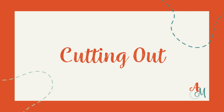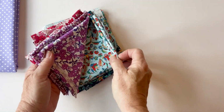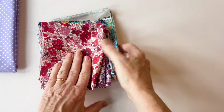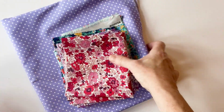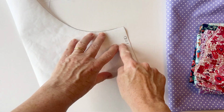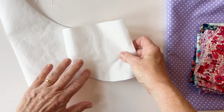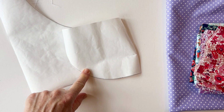Cutting out. The bag front and back outer are made from a selection of fabric squares sewn together. So choose the fabric that you want to use, and you will also need some fabric to use for the lining. Trace around the bag top template, making sure you mark the fold line and also the bag corner template. This is in the instructions.